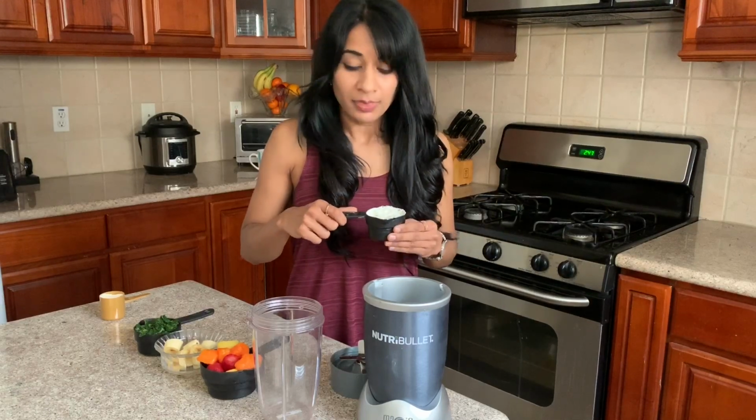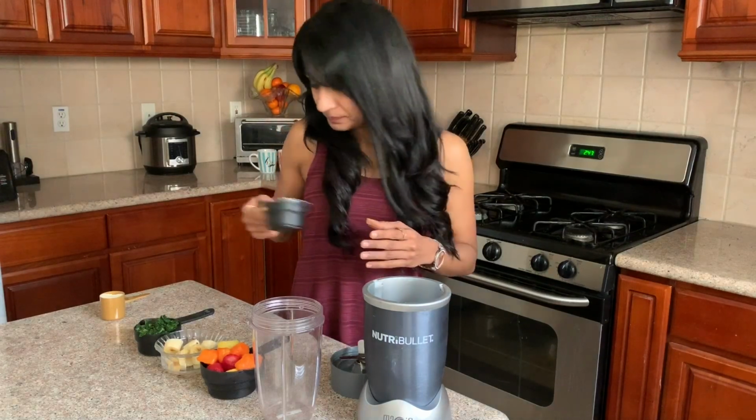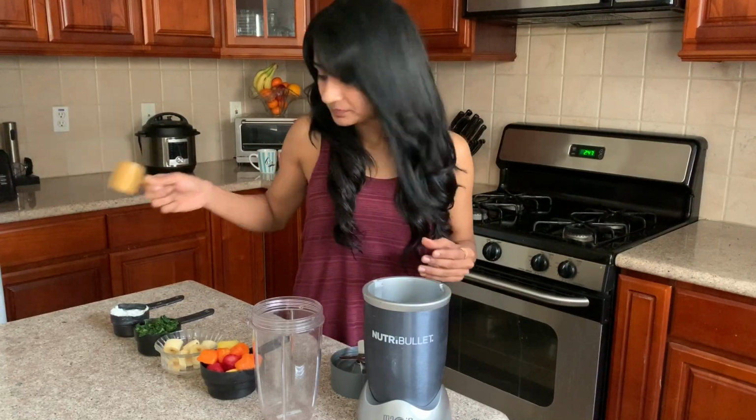I'm using 1/2 cup of non-fat Greek yogurt here. If you do not have Greek yogurt, you can always use regular yogurt. It's just that Greek yogurt has more protein than the regular yogurt. I'm also using 1 scoop of whey protein powder here. It has about 24 grams of protein. So I like to add this protein powder in my diet because I'm a vegetarian. I do not get enough protein. It's completely optional. You can always use it or not use it.